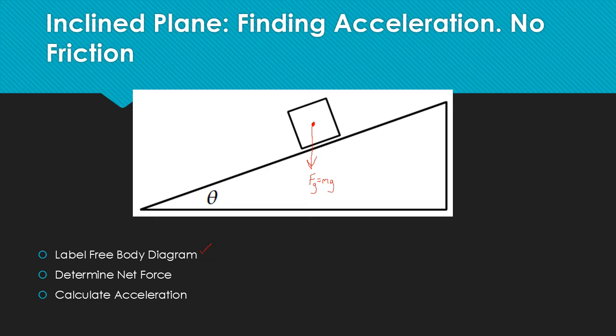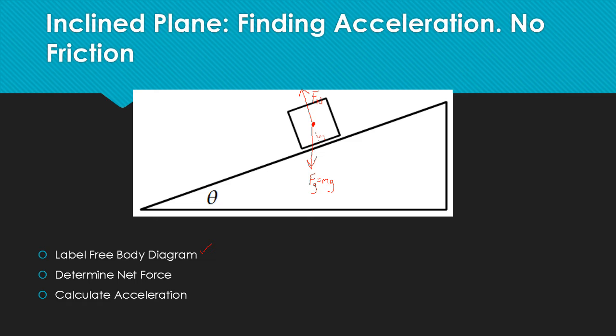That's the force of gravity, which is always equal to mg. The next force we need to include is the force from the plane, pushing up on the block to keep it in equilibrium. Currently it's in equilibrium. It will slide eventually, but it's not going to jump off the plane or into the plane, so there has to be a normal force. And this normal force is not straight up like we typically draw on a flat table. You have to remember, it is perpendicular to the plane.